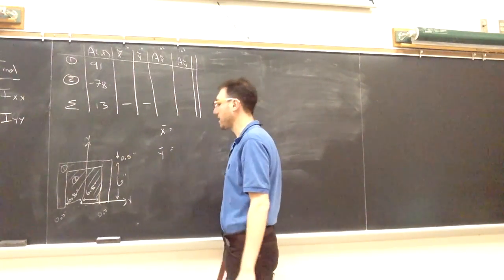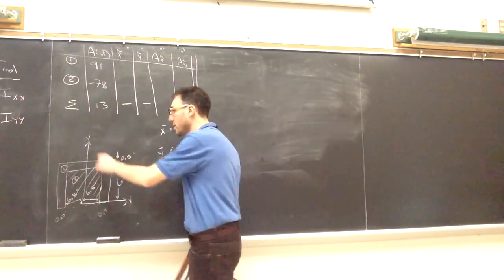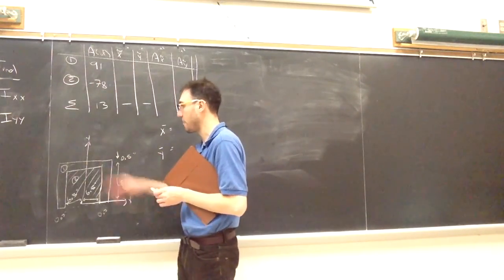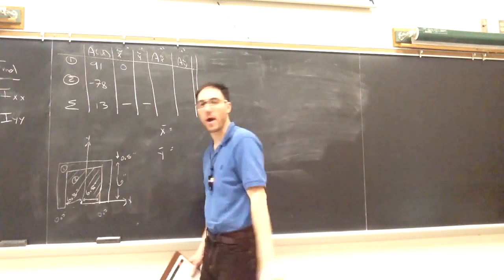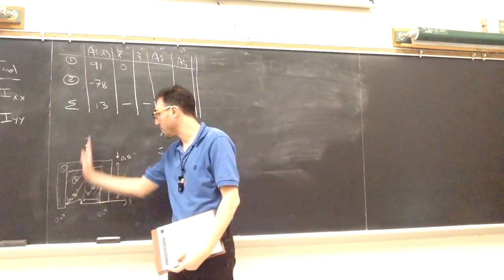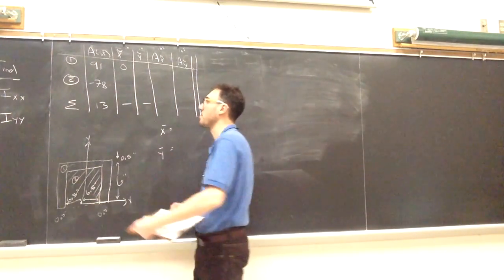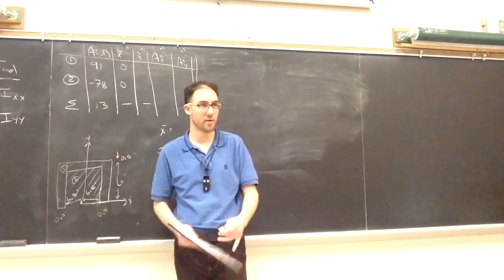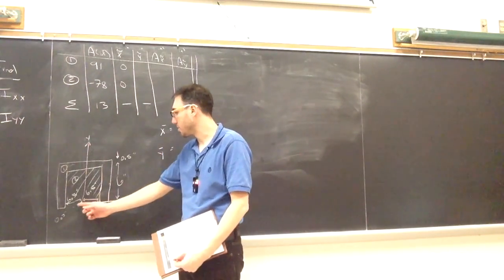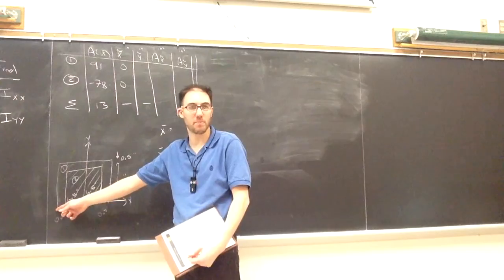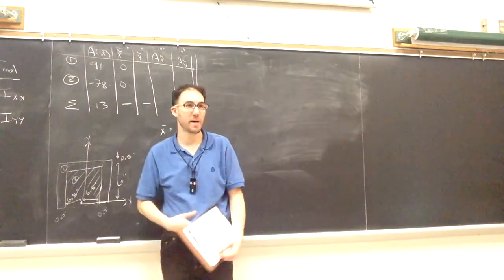If I go to x tilde, what will x tilde be of shape number 1? So how far is the vertical centroid of my shape from the y-axis? For shape number 1, because of where the origin was placed, since it's placed at the center, I'm going to find that my x tilde for shape 1 is 0, and for shape number 2, it's also going to be 0 because they're both centered on the y-axis. Had I placed the origin at the extreme left bottom, then these would have been non-zero. So these are always with respect to the origin of my system.